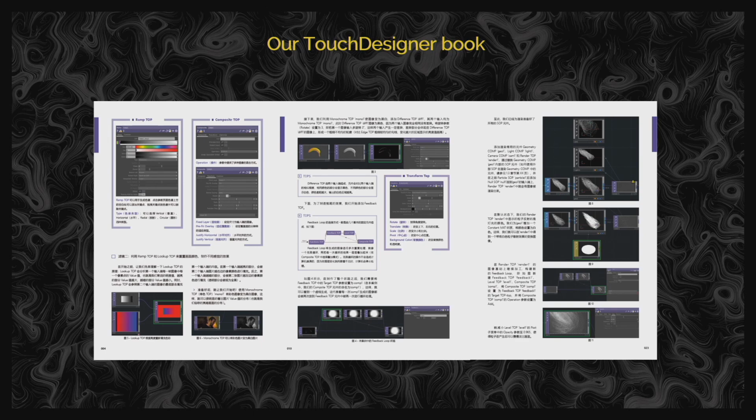At that time, we translated already a bunch of the components, but I think we couldn't catch up with the speed of Derivative creating so many components. But eventually, in the past half year, we have been four people working full-time on that, and then created this book.